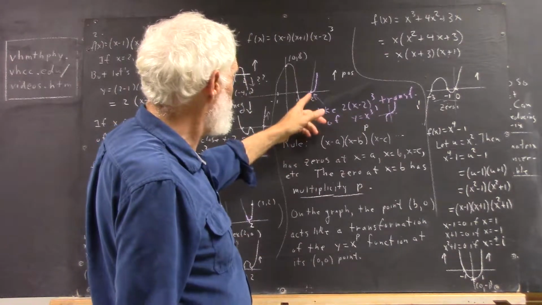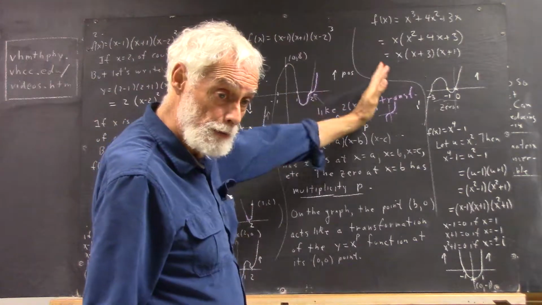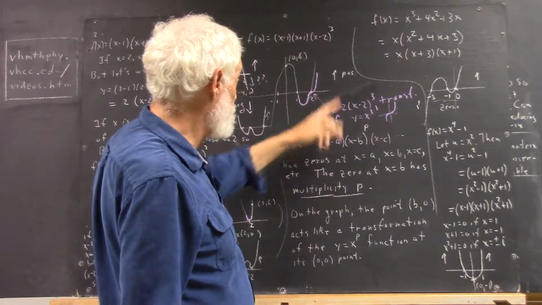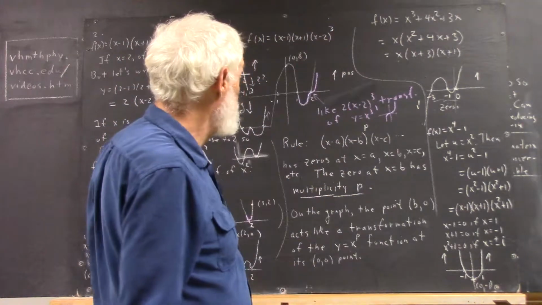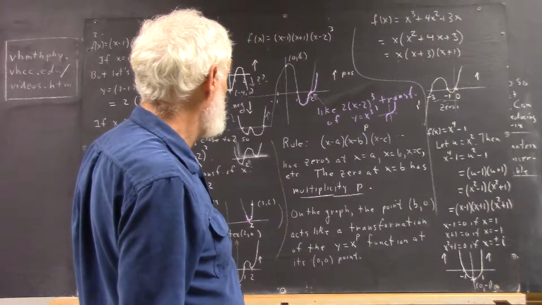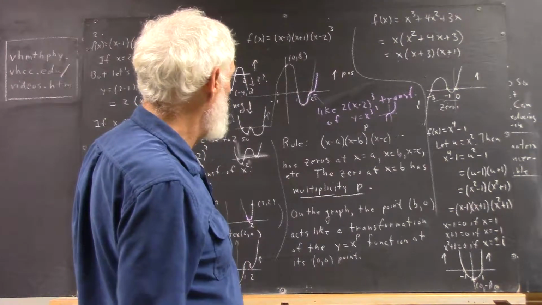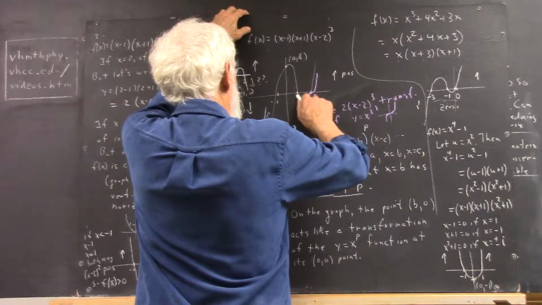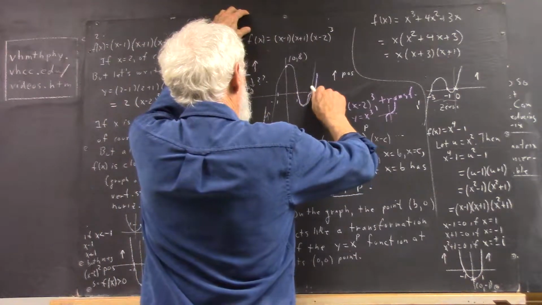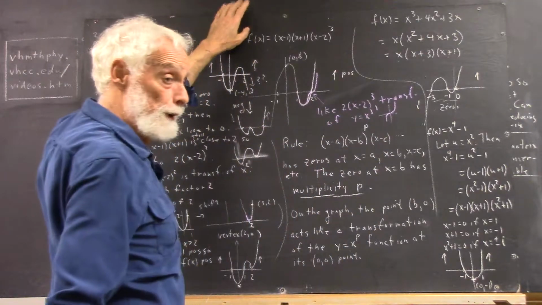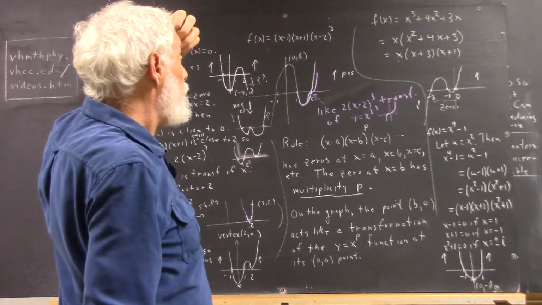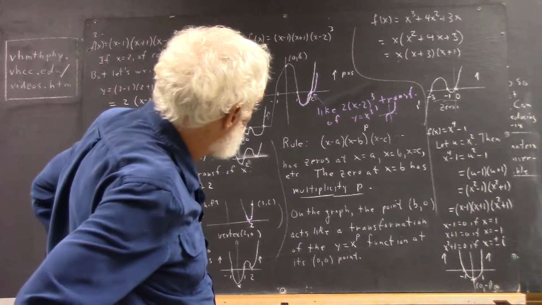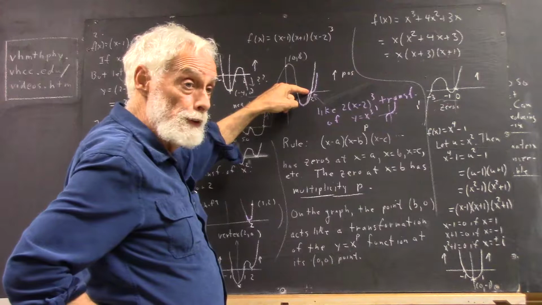If x is greater than 2, if we're to the right of x equals 2, then all these are positive, so when we multiply them together, it's going to be positive, so we're going to be up here. Okay? So we would be tempted to draw the graph like the white graph I drew here, and I'll kind of show you where that one went. Okay, that one was kind of like this, right?